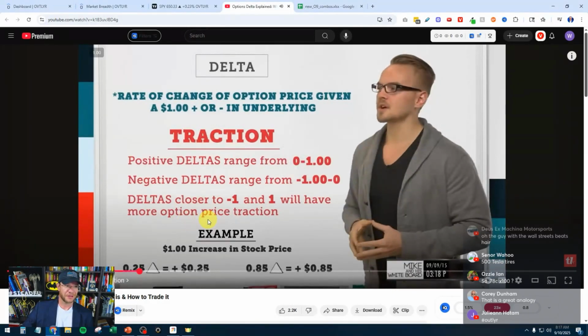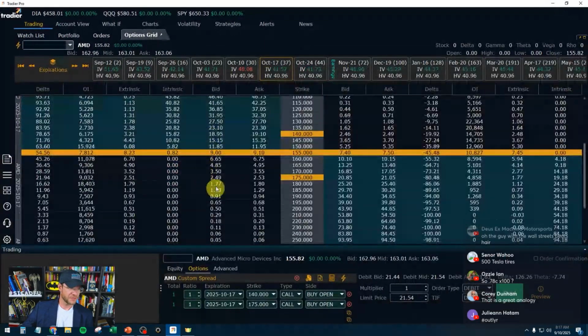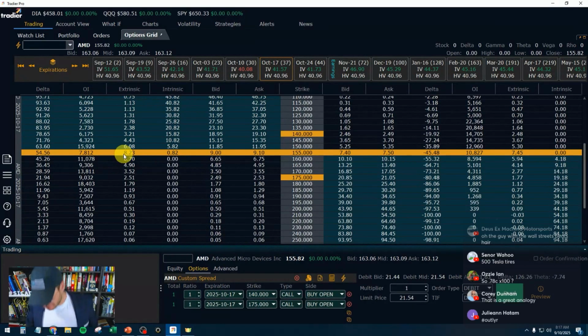Now, granted, that's not always the case. One thing that I have found, and this is Chris speaking anecdotally, is that your deltas grow really, really fast, and you actually are going to get paid greater than the delta that's shown here. So, for example, let's say AMD launched, went from 155 to 175 today. In my personal experience, you would have done better than 78 cents for every $1 move. You might have been able to get 85 cents for every $1 move.